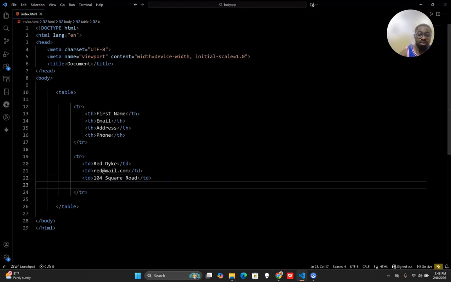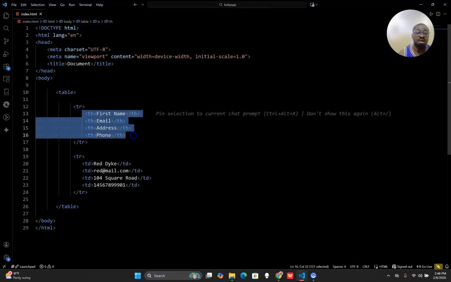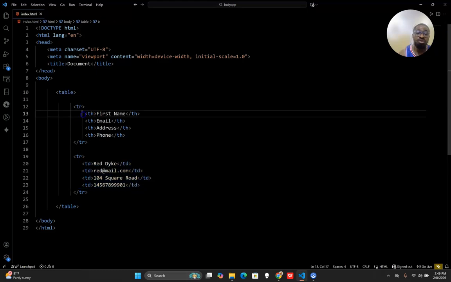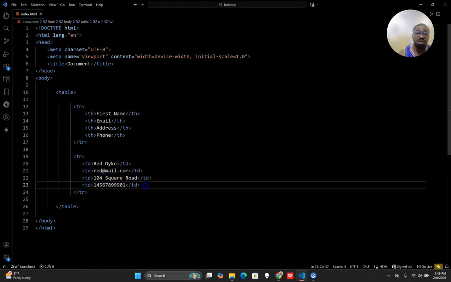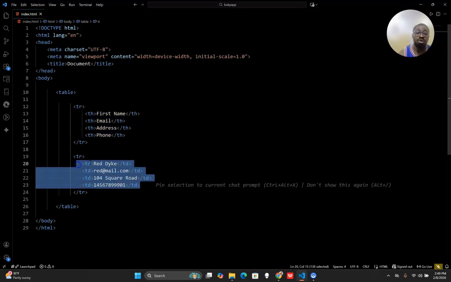Then for the phone number, I'll come again, TD, and I'm going to call the phone number 13567899901. So this is a phone number, right? We have 4 items here in the header and 4 items in the table data. You have to be careful. If you have 4 on the top, always make sure you have 4 below also.